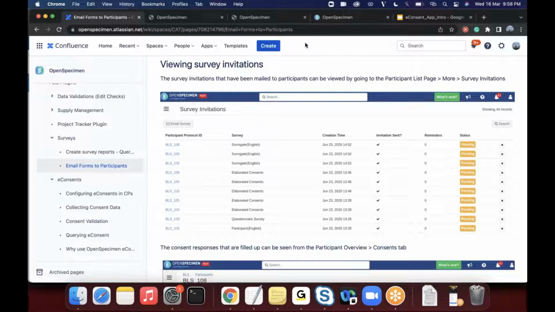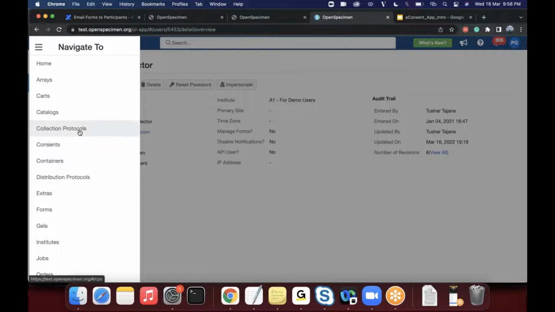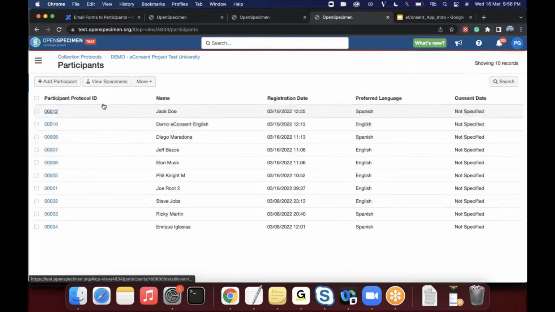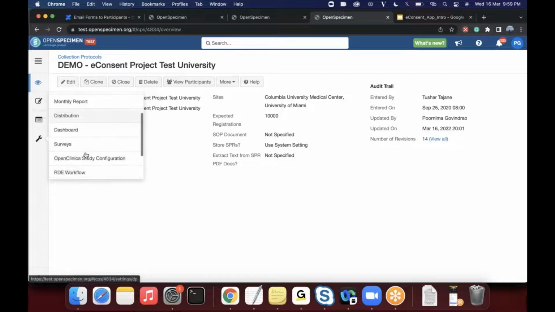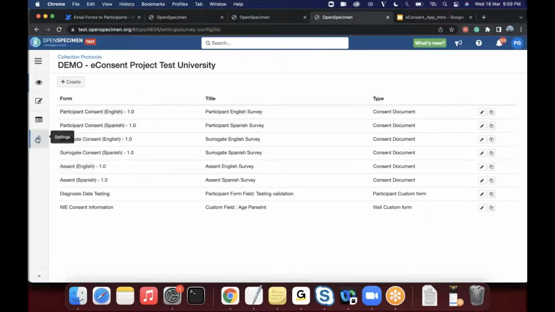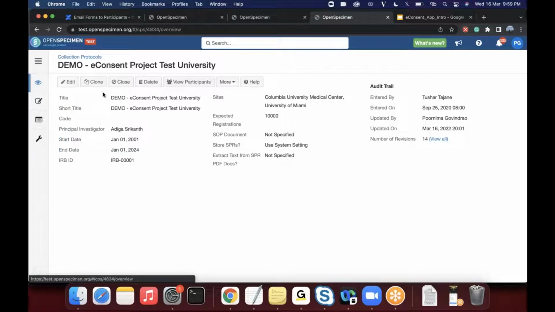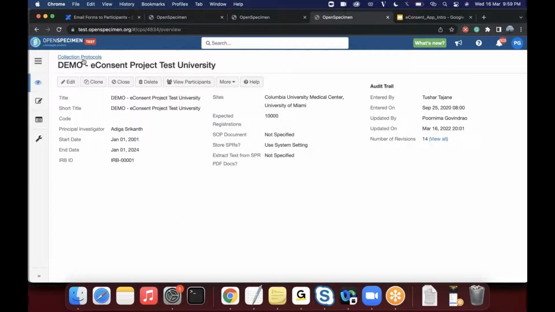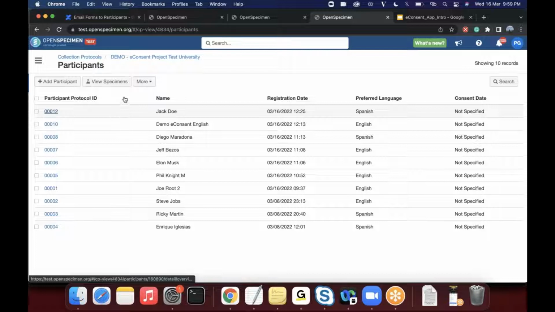And you can see the survey results. So for example, if I am in the protocol, I think, go back to the participant list page, and from there you can access the survey invitations.